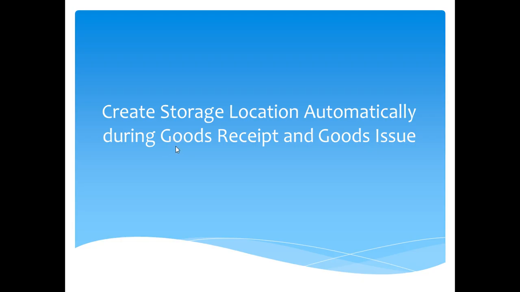Hello all. Today we are going to discuss one inventory management scenario. The scenario is creating storage location automatically during goods receipt and goods issue. Creating storage location means we want to do material master extension at storage location level during the goods receipt transaction and during the goods issue transaction. For this, first we'll consider one example.